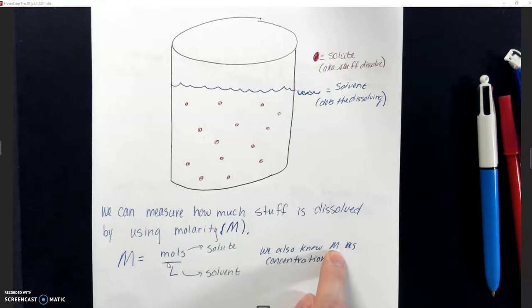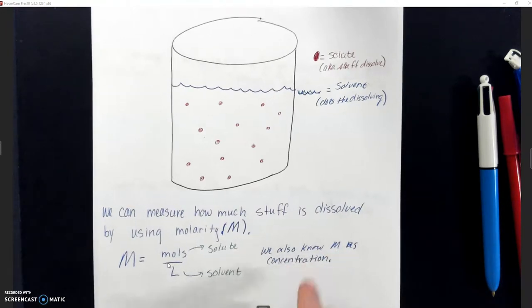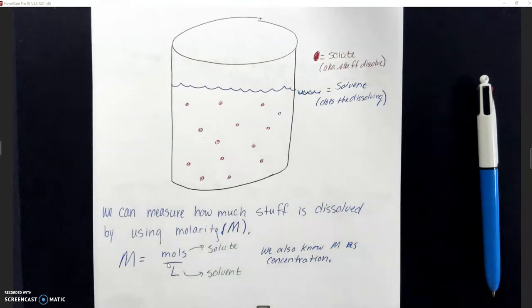We also know molarity, which is given the letter big M, as concentration, and I'm sure you've probably heard how concentrated things might be. For instance, if you have ever had a very strong orange juice or very strong lemonade, it's very concentrated with the citric acid, and you typically have to dilute lemonades down with water to make them easier to drink and less sour. You might have also experienced your soda getting watered down by letting the ice melt in it. When the soda is first poured into the drink, it is very concentrated. It's fresh the way the factory made it. But if you let the ice melt in it, then you will water it down and it will be less concentrated.